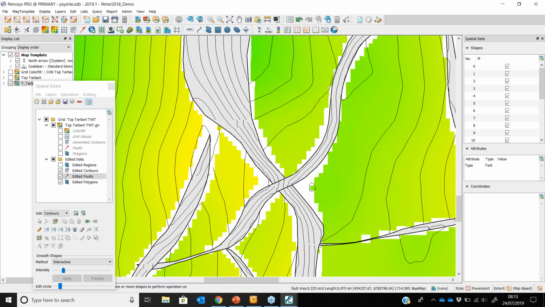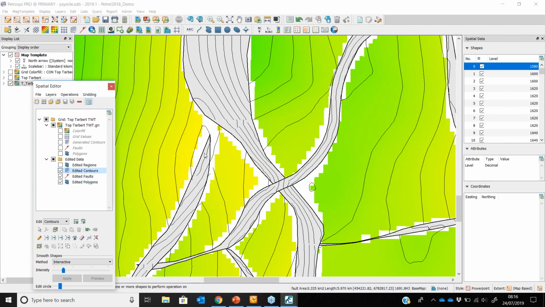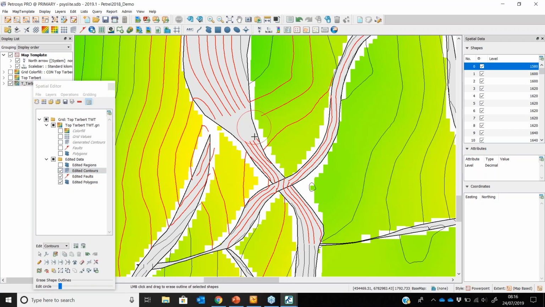But the real power of this tool is that once I've made those changes, I can then sync those changes back into the surface, whereas previously you had to go back into surface modelling and regenerate everything manually. I can now do it all within this one tool here. So if I click on the edited contours, there's no point in me just regenerating this surface using these existing contours. I may as well remove some of the contours to give the algorithms a bit of freedom when it's regenerating the surface, because now everything in this area has changed. So I'll remove these contours here.